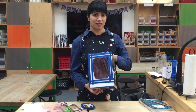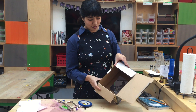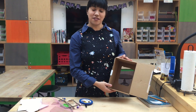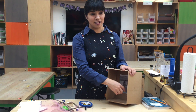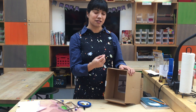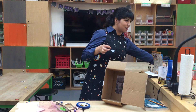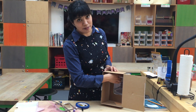Once you have your caterpillar box, now we want to make it homey for the caterpillar. We're going to open up the back. This is your caterpillar's habitat. When you get your caterpillar, it's going to come in a little plastic cup if you get it from us, and that cup is going to have the caterpillar in it and some food. The caterpillar will eat that food and become a chrysalis, and usually the chrysalis will form on the top of the little cup. You're going to take that little lid with the chrysalis on it, put a tad of hot glue on the lid — or you can even use some scotch tape — and just stick it right up on the top.